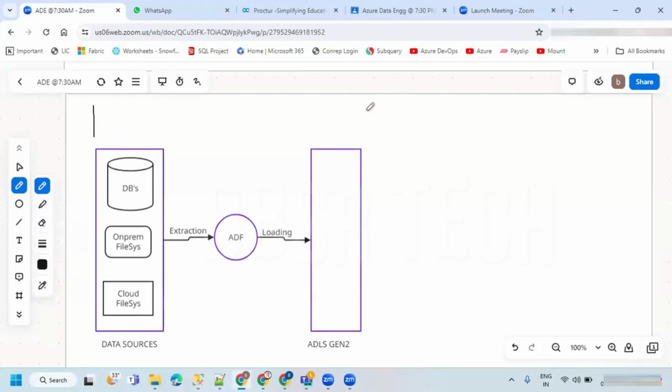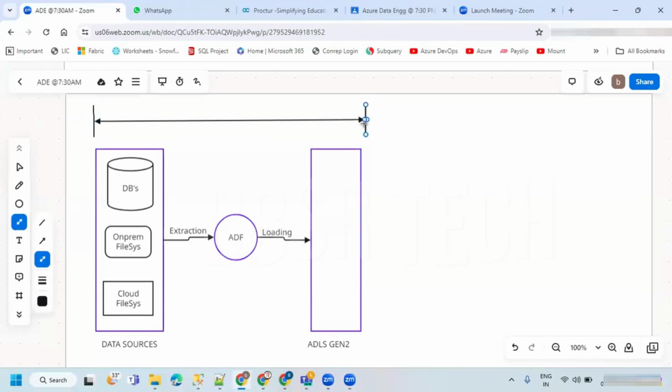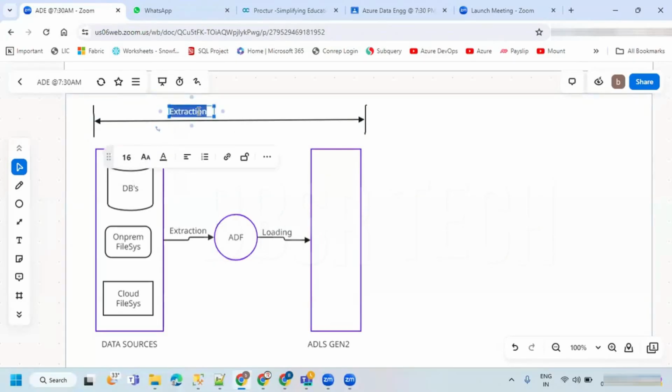Whatever is there in between, this particular part, we can call data ingestion. We are just ingesting the data. I hope everyone is clear on this particular stage.